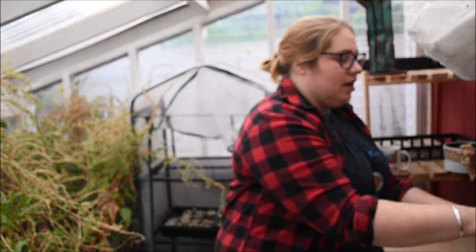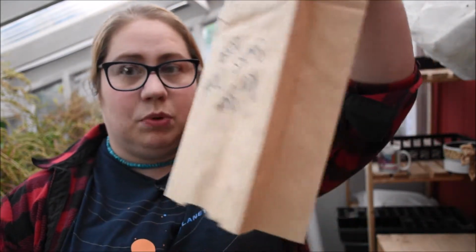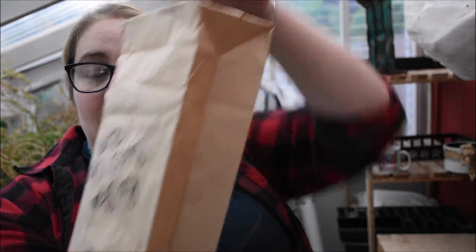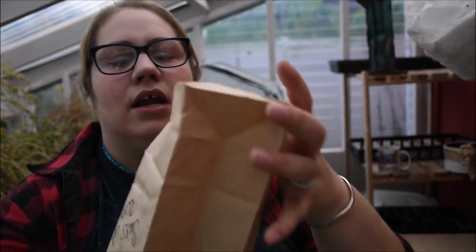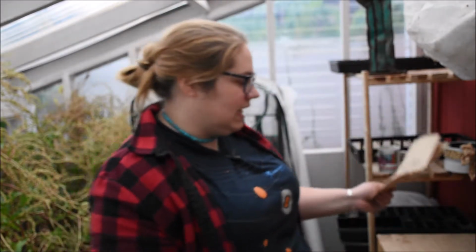And the other great thing about these is I can actually pop them over a plant too. I do this a lot with carrots, where I will just put this over the actual carrot plant. I'm not going to do it today because it's raining outside, but I can help protect the seeds and keep them in here, because what happens with carrots is they tend to flop over and then the seeds fall off and end up on the floor or anything else. So sandwich bags, they're cheap, you can get plenty of them for a couple of bucks, and it means that you can save bigger portions of seed.